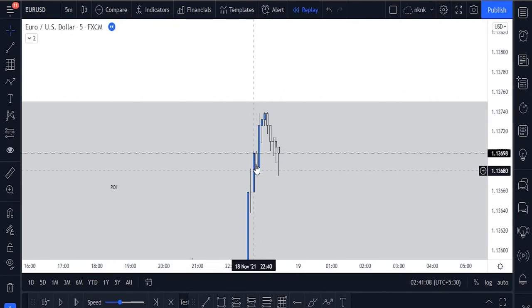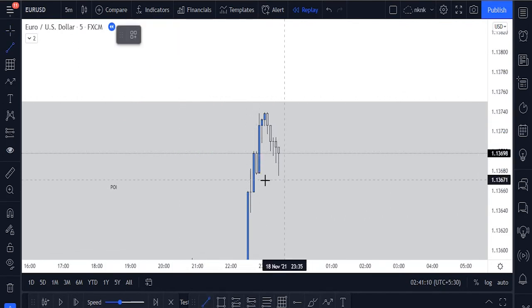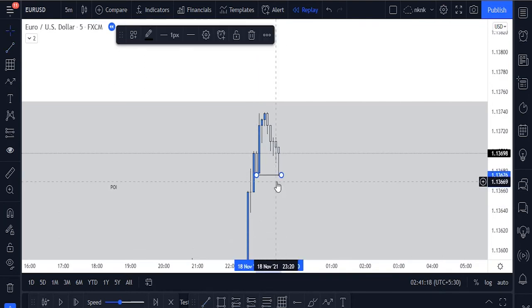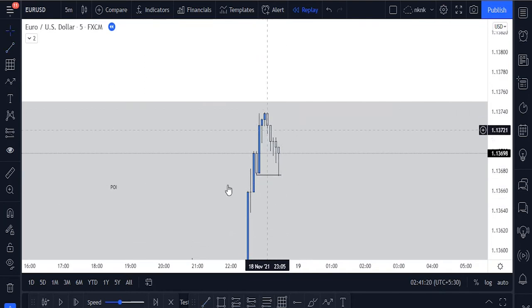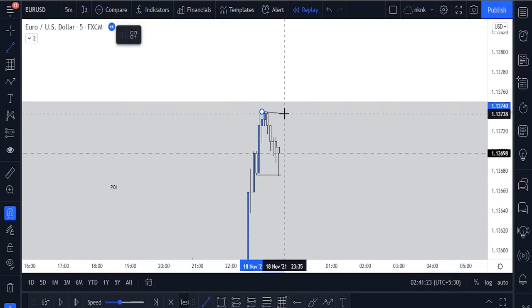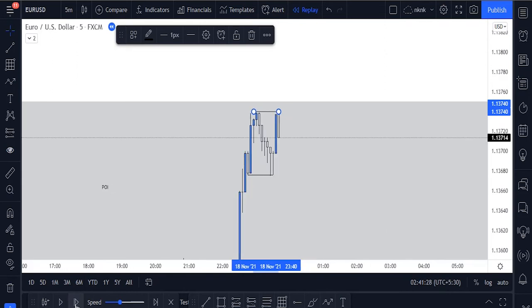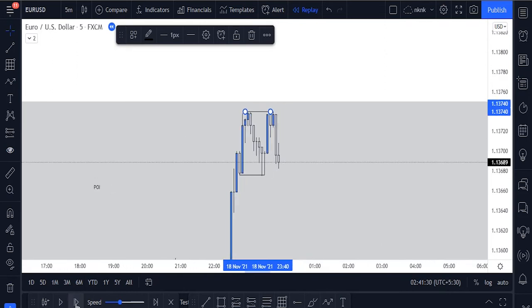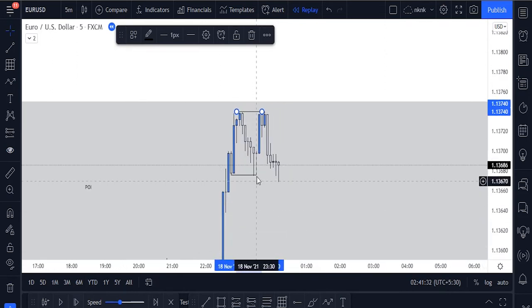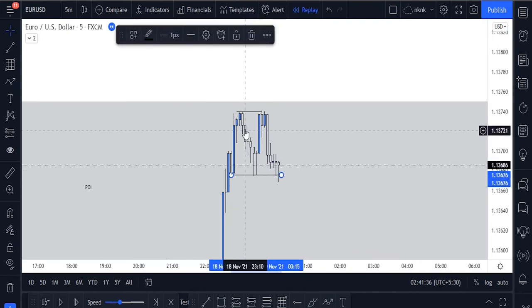As you can see, it pulled back here and created not a low, but it pulled back and took liquidity from here. Then it created this high. We will wait for the next. After creating this low, it created this high, then this high broke this low. The setup I have explained just now.